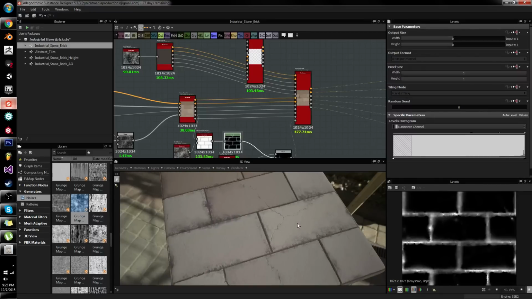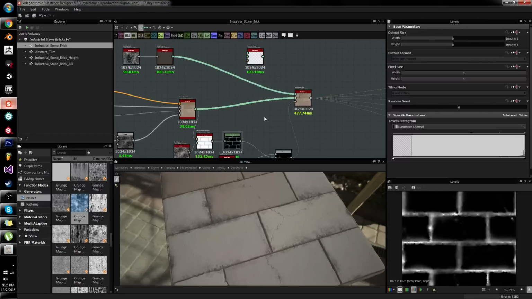Now that's not to say that adding detail across the entire surface is not a good idea. There are plenty of times where we'll want to do that. Matter of fact, we're going to in a second. But it's important to know what you're doing and think about what you're doing as you're doing it.